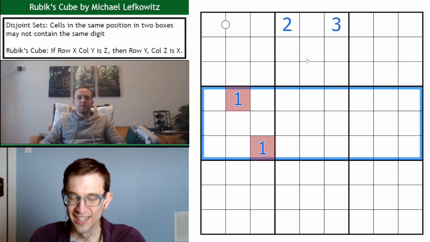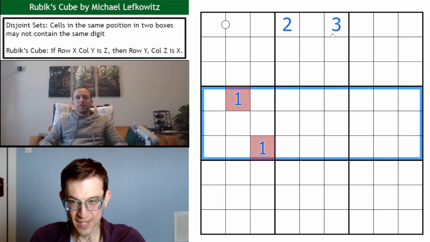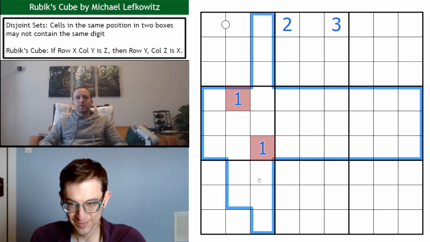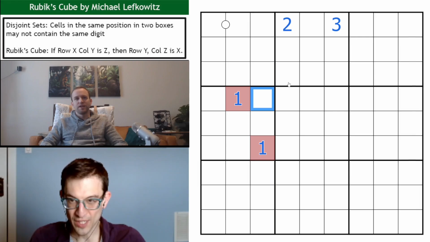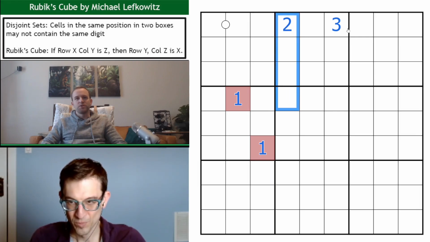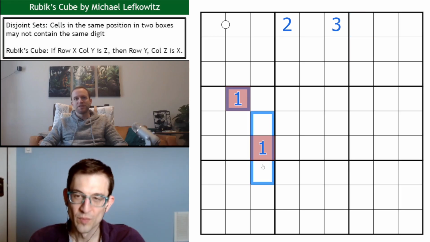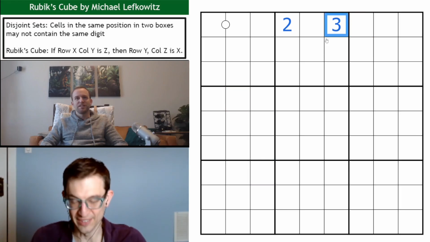Yeah. And if these are in the same grouping, then they'll also be in the same column box, and so I'll end up with the same thing here. Exactly right. And then the same exact thing, for different reasons, can apply in columns. And they're in the same row, so they're placing the same digit. Right, exactly, because they're in the same row.